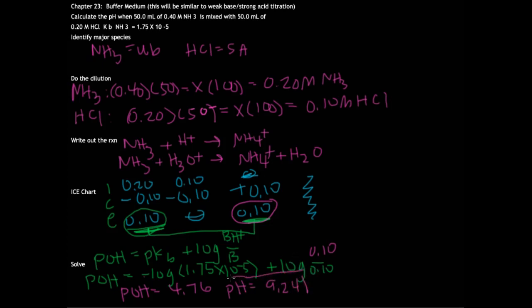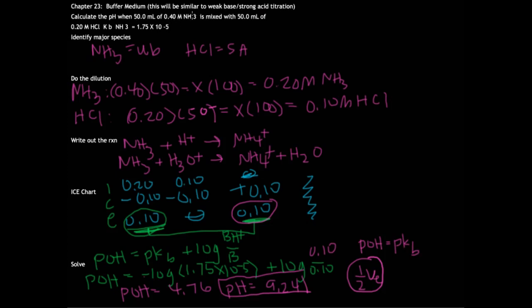Now, during a titration, this is a special point. This is called the half equivalence point because you have half of the equivalence volume. It always works out like this. Half equivalence point. And because we're starting off with a base, where in an acid pH equals pKa, if it's a base, pOH equals pKb.